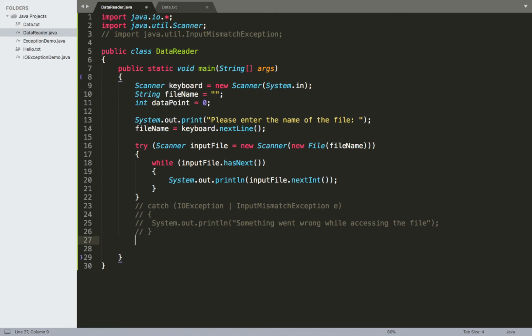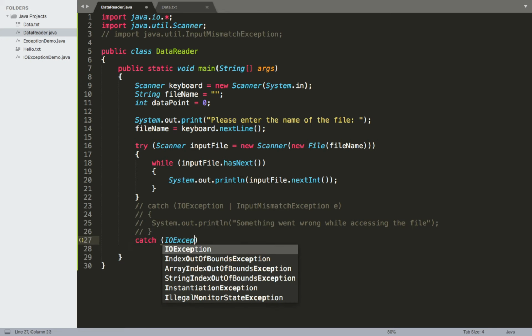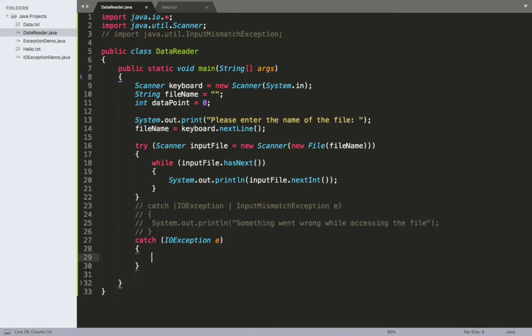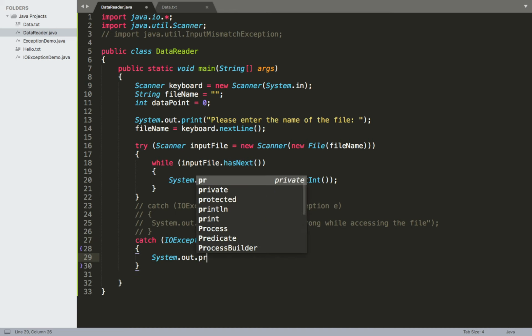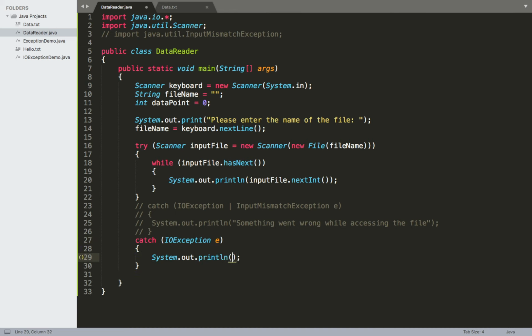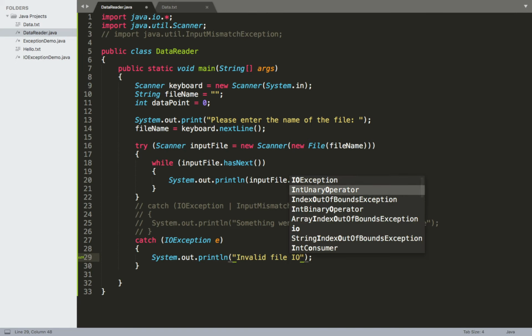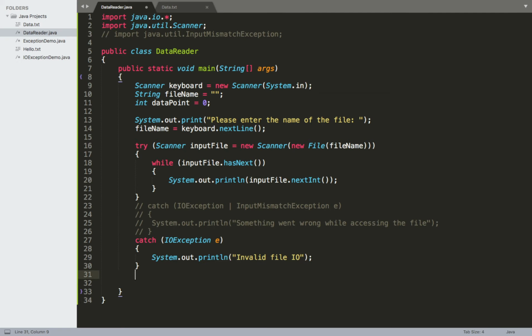two catch blocks. So the first one will still be used for IO exceptions. And we'll still use this to just say that we have invalid file IO. And then what I want to go ahead and do is also include an additional catch block that comes after this. So we'll say catch.